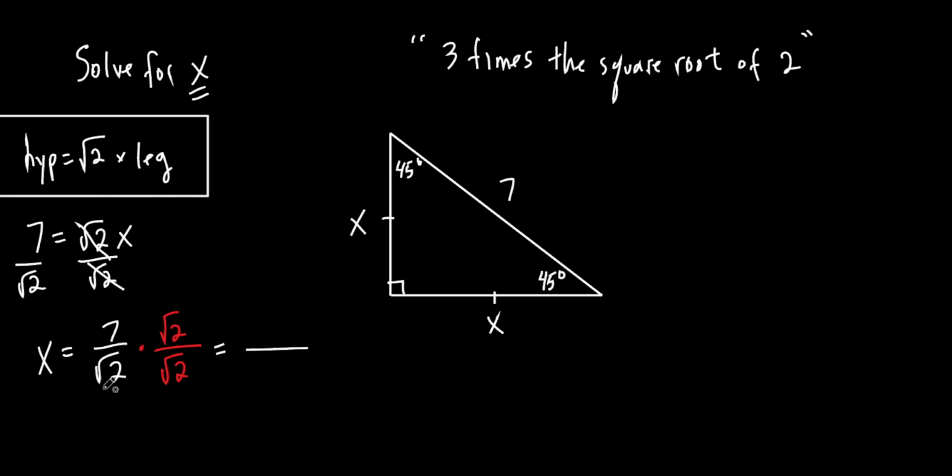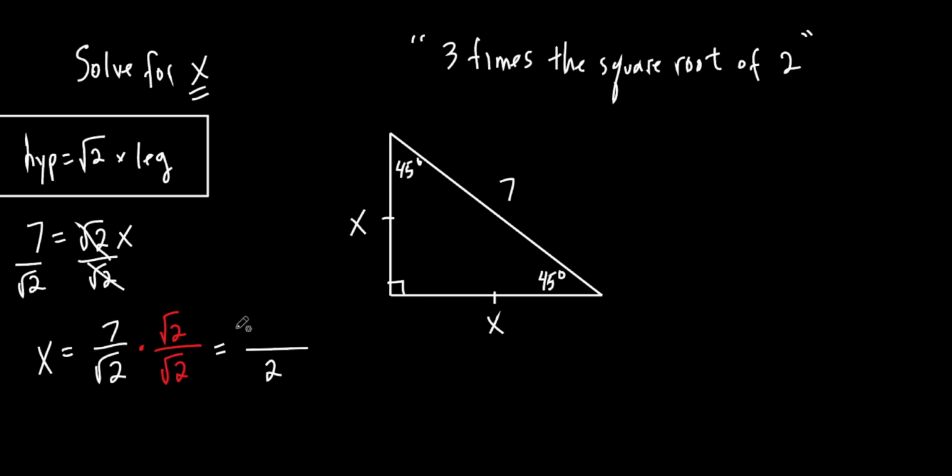Thank you. All right, by multiplying this by itself, it gets rid of the square root. And that's my whole purpose. My whole purpose in doing this is so I don't have a square root in the bottom. All right? So what's the square root of 2 times the square root of 2? We talked about that a bunch Friday. It's just 2. It's not the square root of 2, it's just the whole number 2. So I multiply those together and I get a 2.